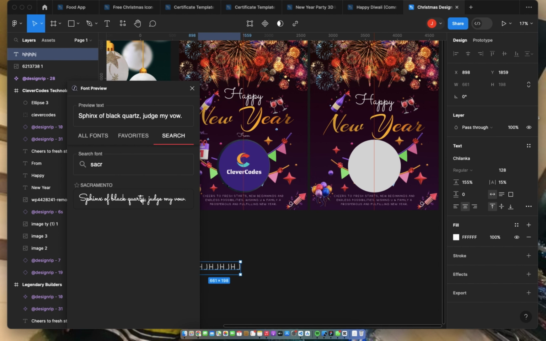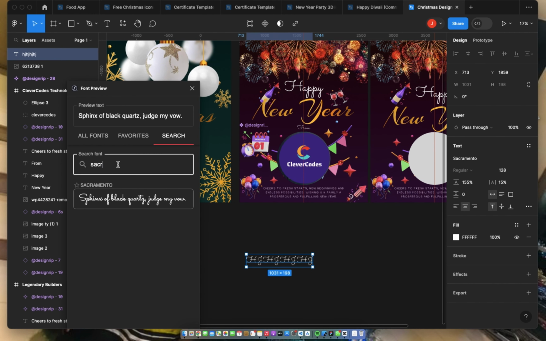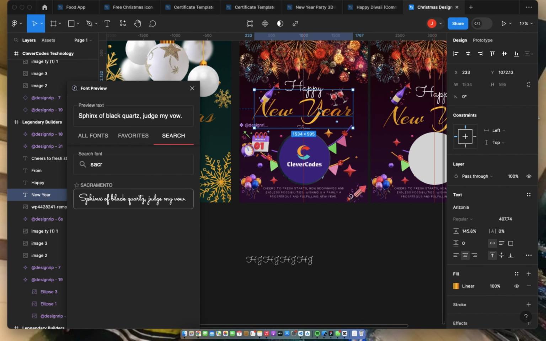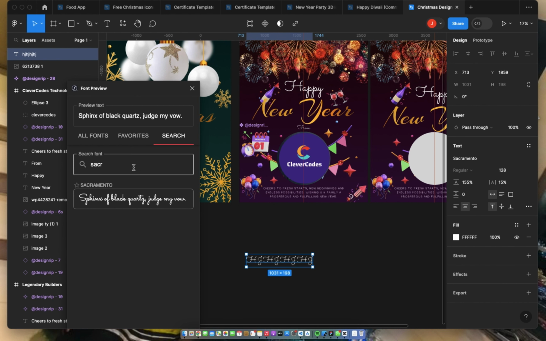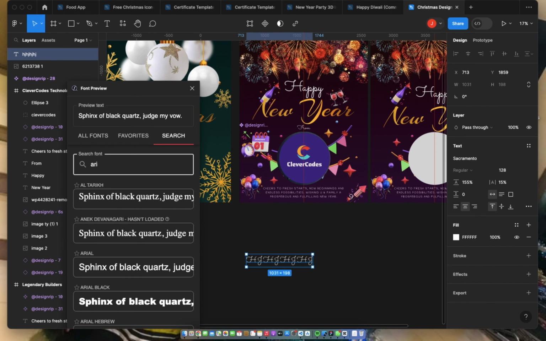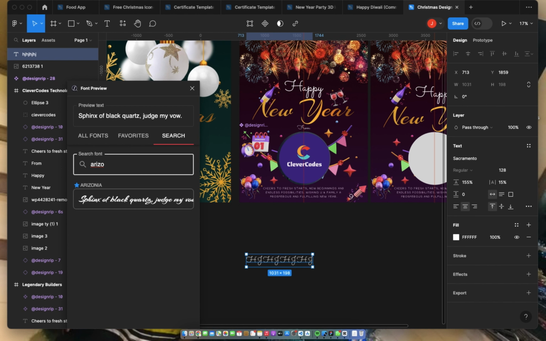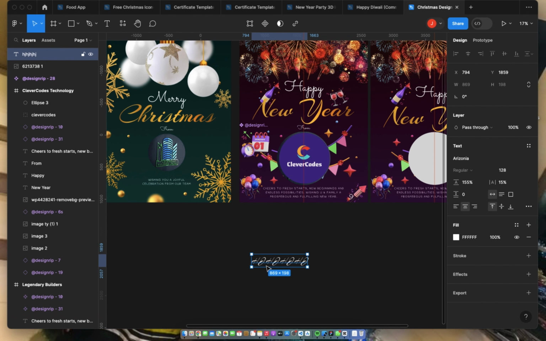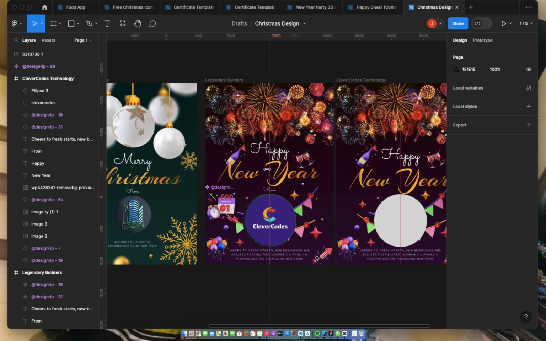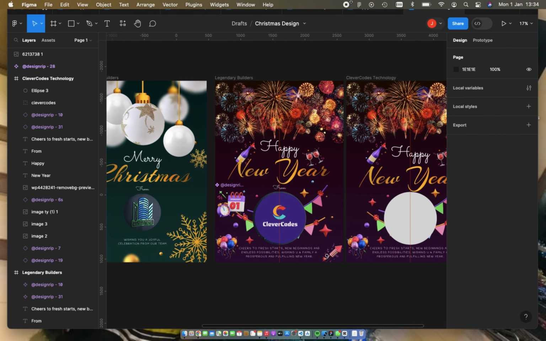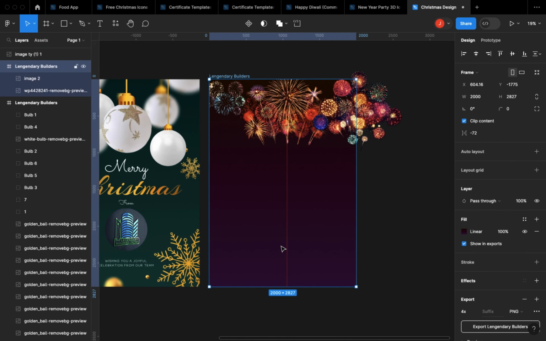Now I select the font I want to get applied, and I select it and it just gets applied to it. Easy peasy, right? I use that a lot of times to know the kind of font I want on a particular text and know how it looks before I actually apply it. You're seeing everything just by loading it all out. You're seeing it right there, so you know what to use and how it's going to look. You don't have to be thinking a lot about fonts. They can waste my time a lot, so I find that useful.